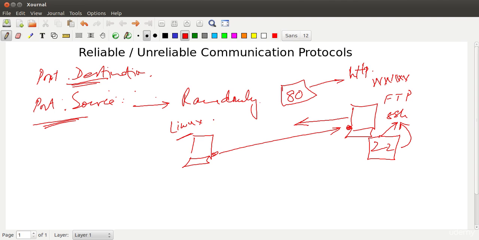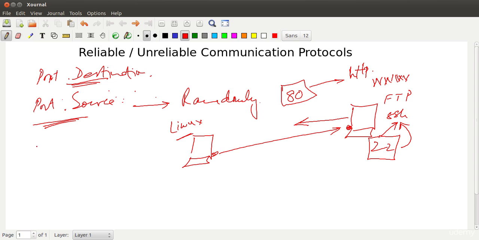Really, in today's world, the source port is mostly generated randomly, because the sender does not need a specific port. The application is running on the receiver side, where the sender wants to connect to, and not on the sender side. Now there are some very common ports that you need to remember.